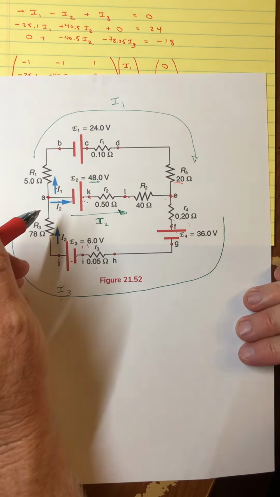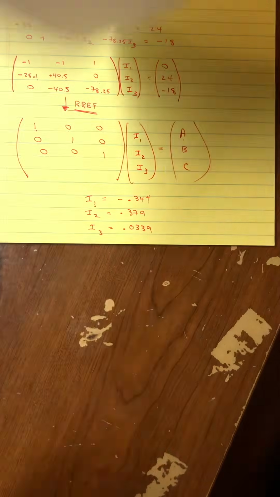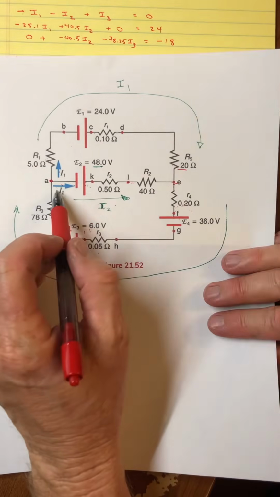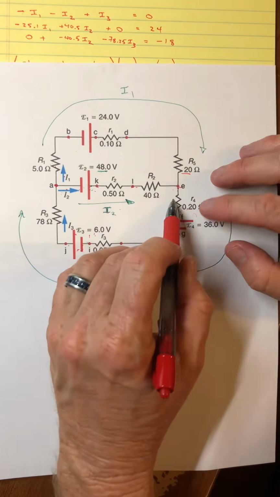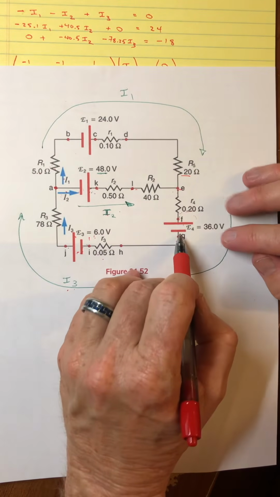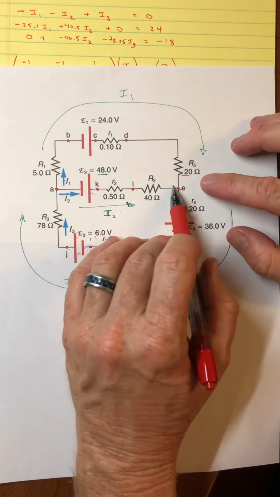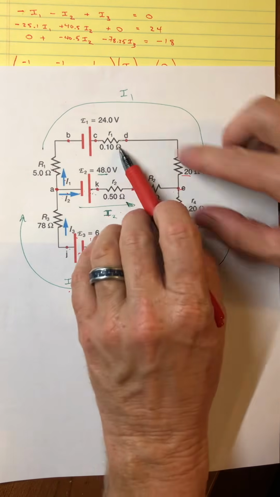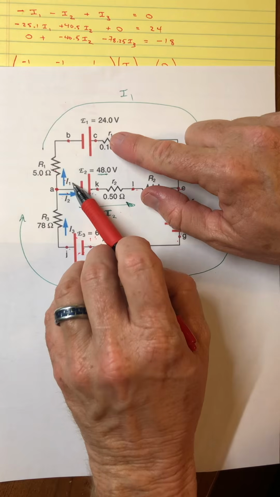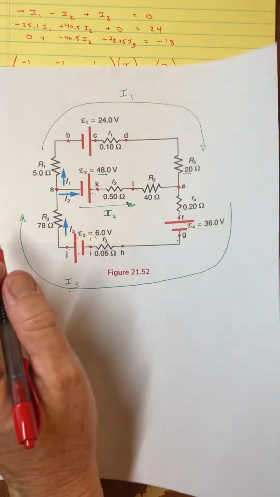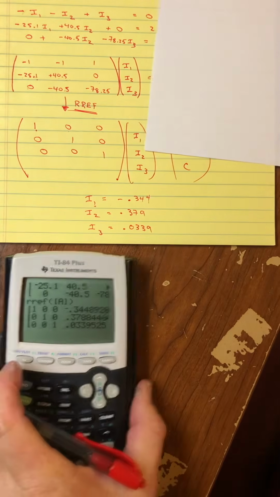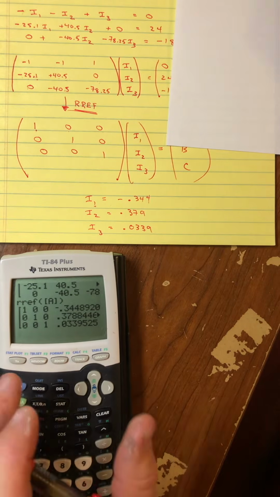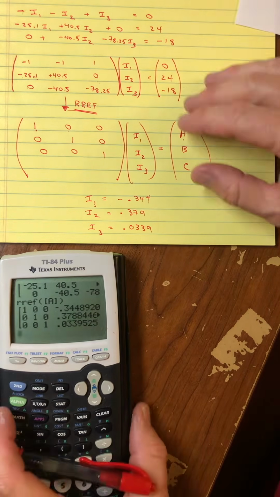Wait, I3 was positive, right? Okay, so this goes here, and then it goes against this battery. So we're charging up that battery. But I wanted to point out then it would be going this way and against this battery. So that current is going the other way, okay? But we can confirm that our math is true.